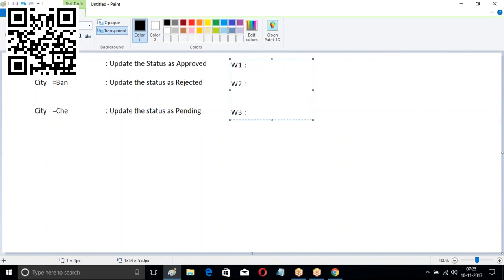Remember, with process builder, we can create them like a flow in a single step. When you have multiple conditions, multiple criteria, we can design like a flow chart in a single process. Here we are building 3 workflow rules to achieve the same thing. But if I want to build it using a process builder, let us see how we can build.